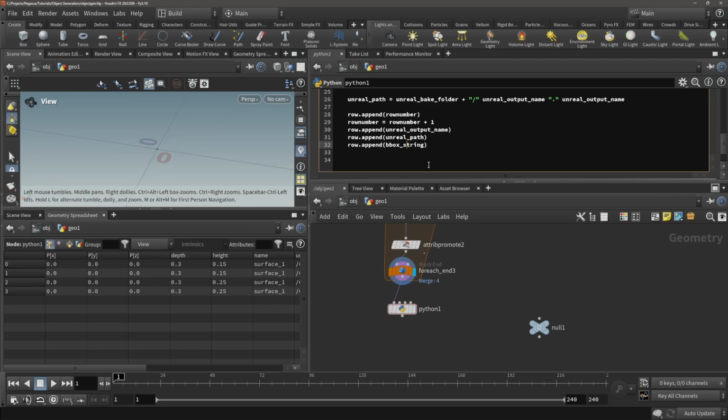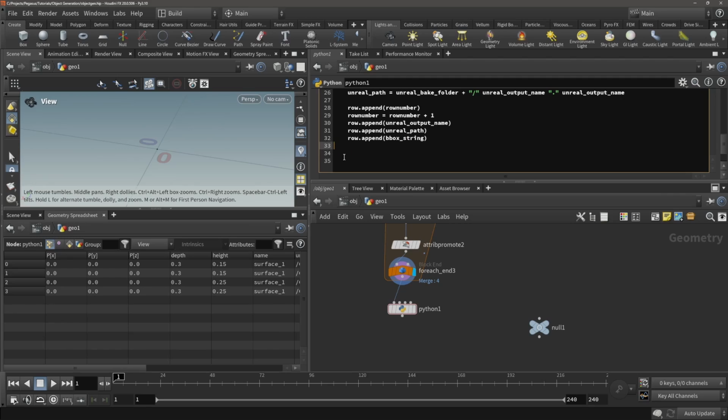Now we have our rows being added to our dictionary, and now we're going to set up a place where we're going to write this file. This is where the import as CSV is important.